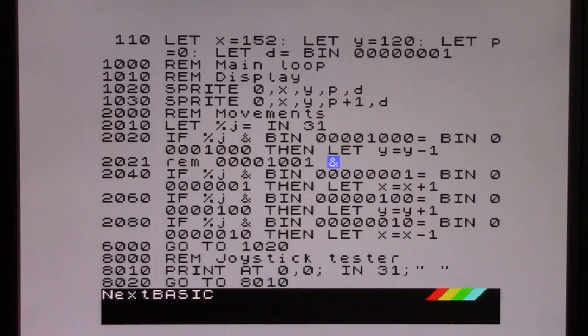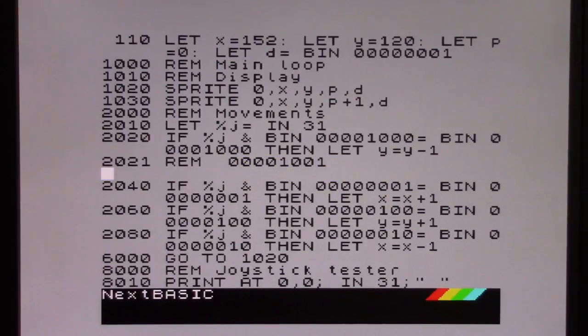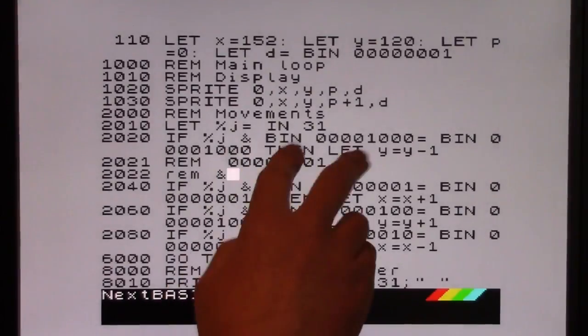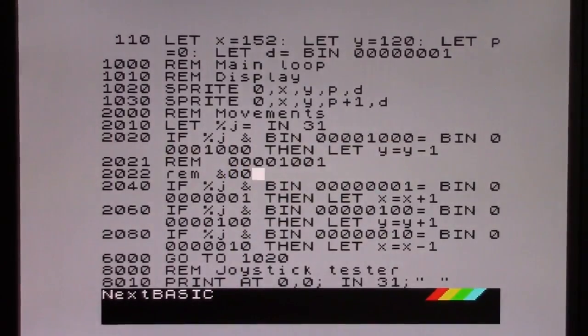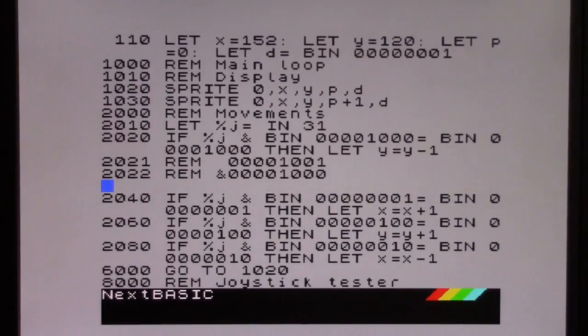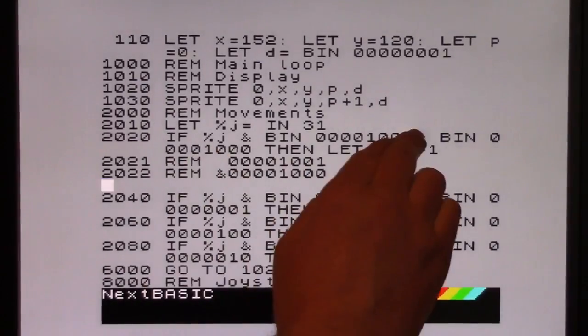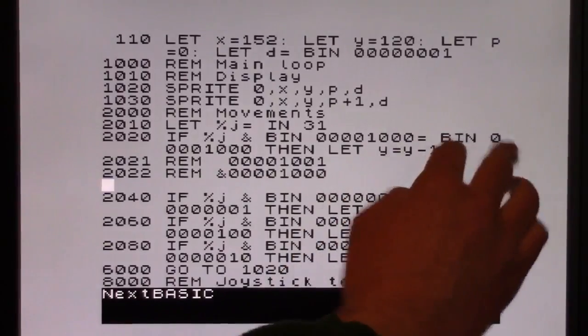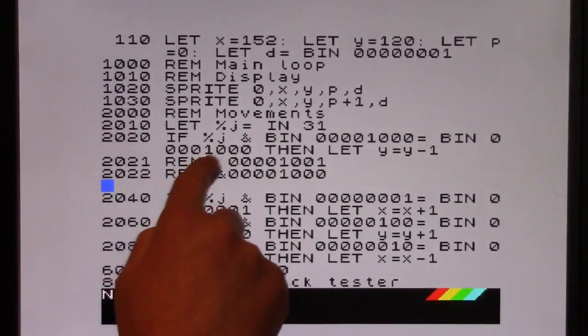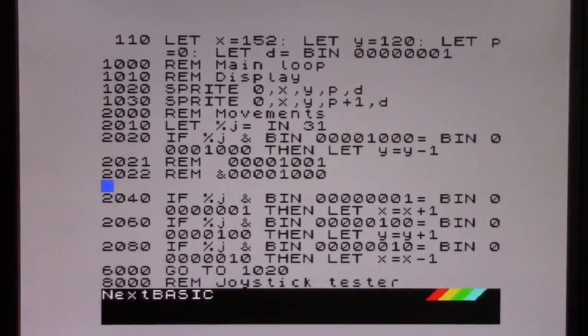When I apply the bitwise AND operator, and I suppose I better do this on a separate line just for clarity, there's a little AND. So the bitwise AND operator with this value, and notice I want this to be equal to that, which is the value for up, right? So here's what happens when you work that out.